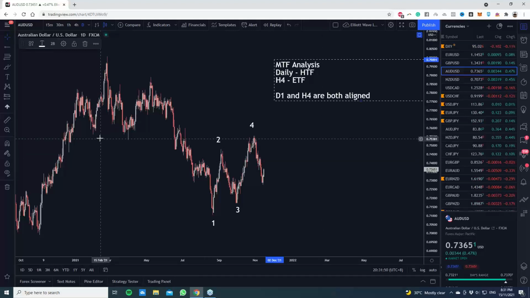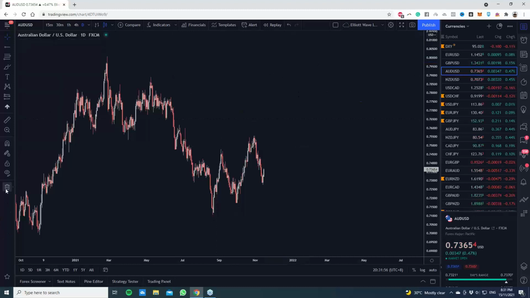So for example, like Aussie Dollar here, you can see the daily time frame is in an uptrend, but on the 1 hour time frame, there's a sell opportunity. What you can do, you can still take the sell, but maybe you want to reduce your risk. Or if you're someone who is very conservative, and you're looking at daily for your higher time frame and 1 hour for your execution, then you do not want to trade that.